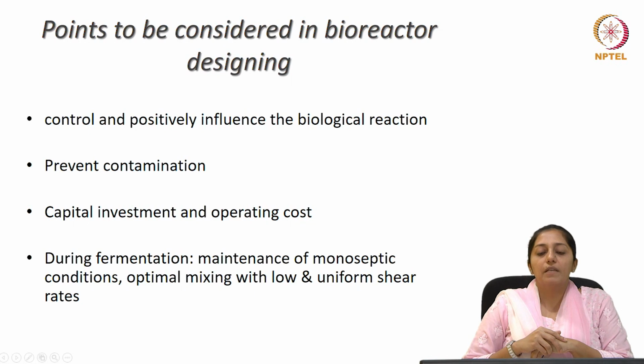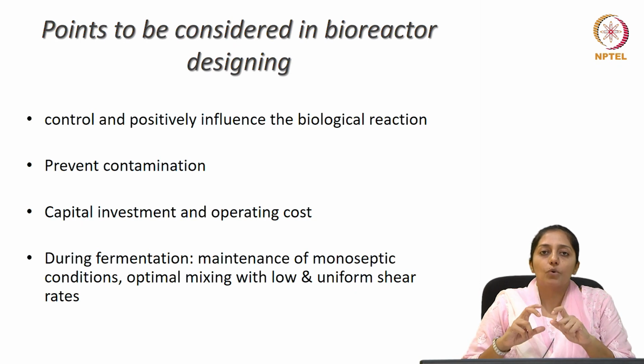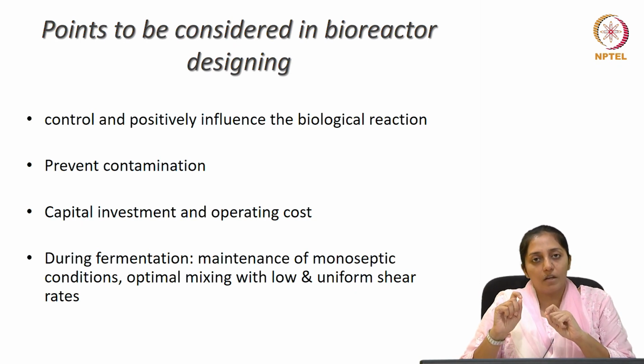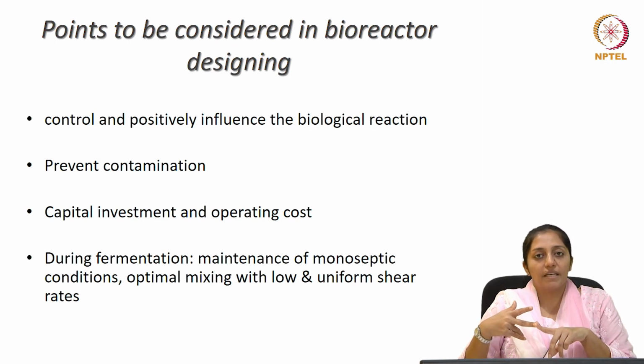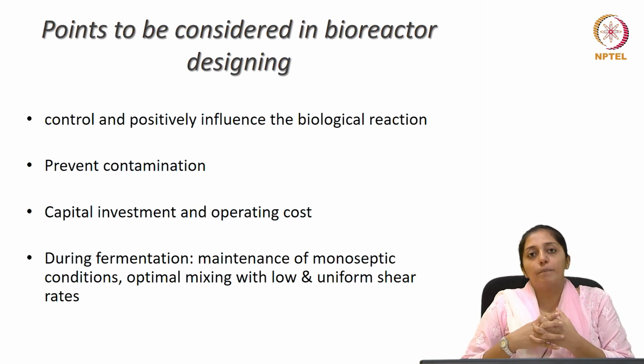So the points which we will consider in bioreactor design, they should be able to control and positively influence the biological reaction. That is key. It should be able to prevent contamination. The bioreactor design should be such that the capital investment can be kept as low as possible, and similarly the operational cost. And one has to take care that in the chosen reactor design, it facilitates maintenance of monoseptic conditions during the entire fermentation period.